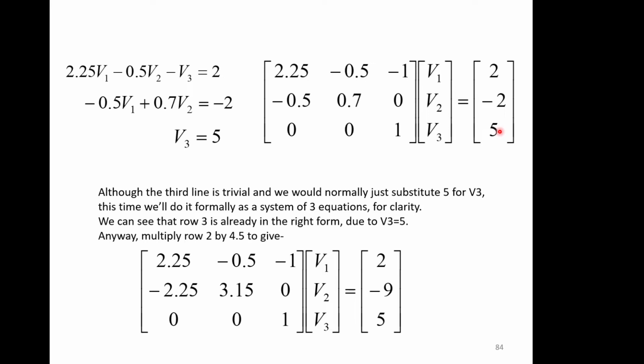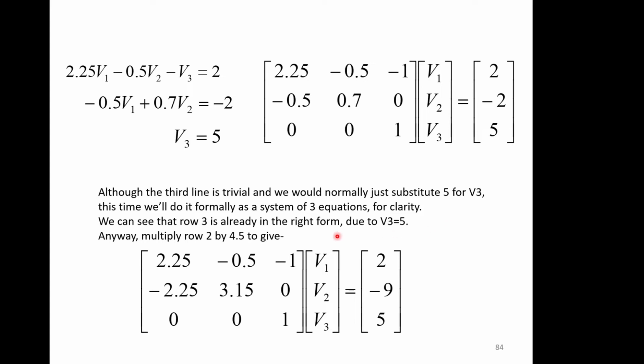So we would normally have to do the Gaussian elimination to get it into echelon form, but the third line in this case is already in echelon form for us, which is quite helpful. We've got 0, 0 and a 1, so we don't have to worry about this line. This is all great. What we need now to worry about is getting this one into a form where there's a 0 here. And then we should be ready to go with it.